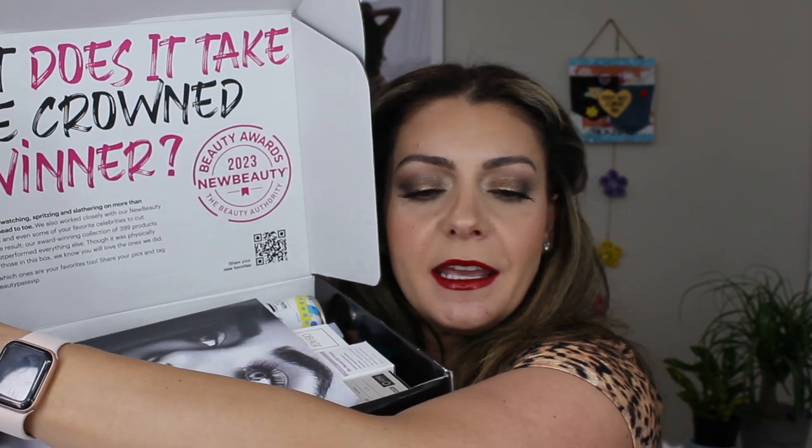Here we go — this is what it says on top, and there looks to be a flyer in here for all the products included. I was hoping they'd have the values of things in there, but nope — just a little paper that says 13th Annual Beauty Awards. They tested more than 10,000 products and procedures, and these are the ones that made it.